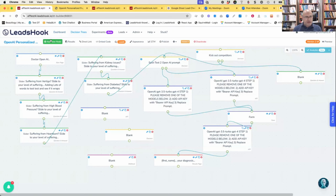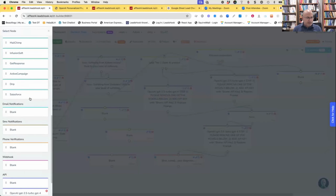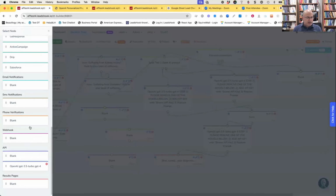It's available for you to add from the right side here. There you go, it'll be available here. You can drag and drop that. So once you've built one, you don't have to redo the coding, all that sort of stuff. You can just drag and drop that over and over again, and that'll work.